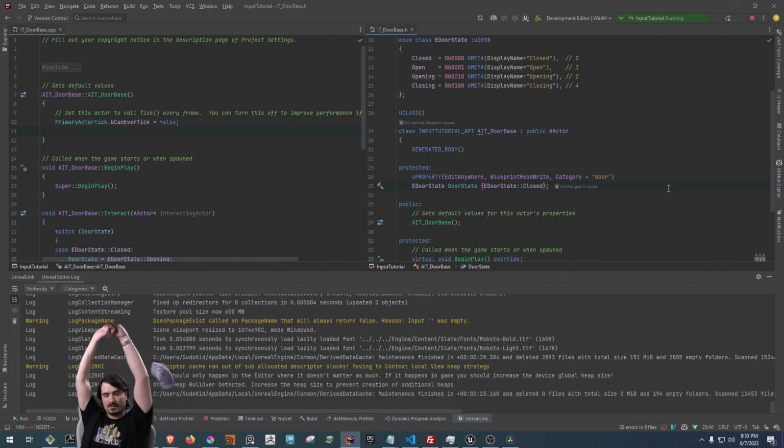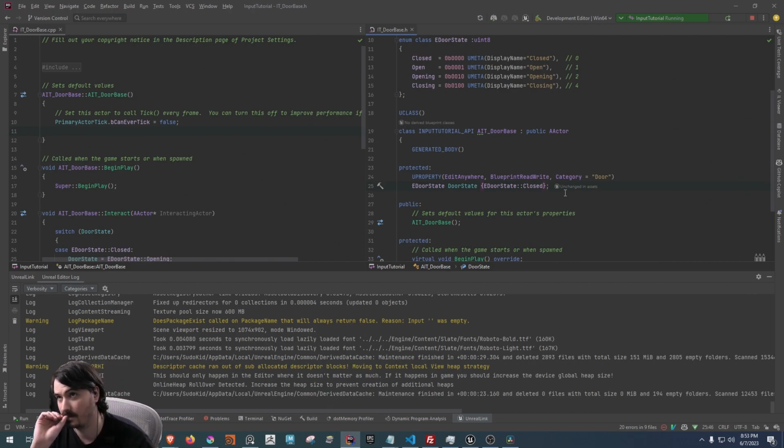So we'll just add an overlap. Do I have an overlap? I think I have an example of an overlap. You know what? Actually, I'll do this in blueprints.